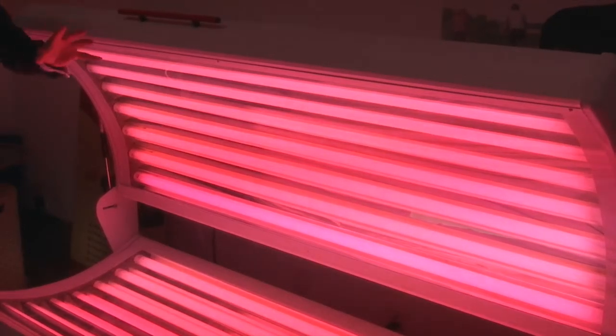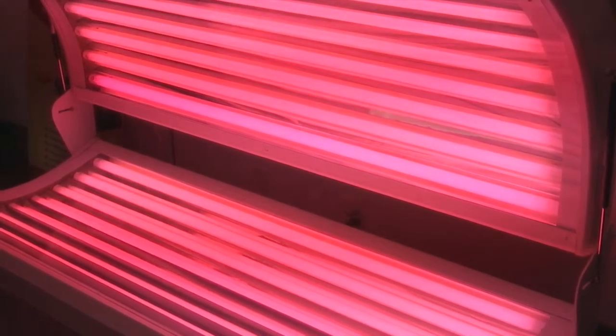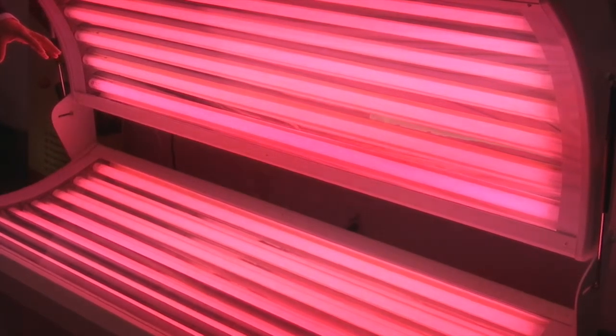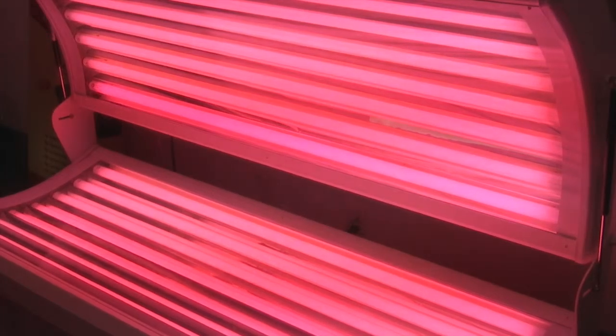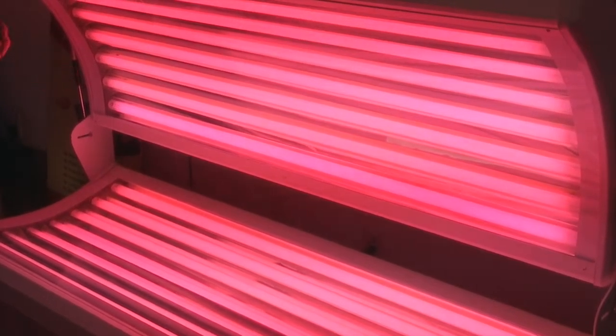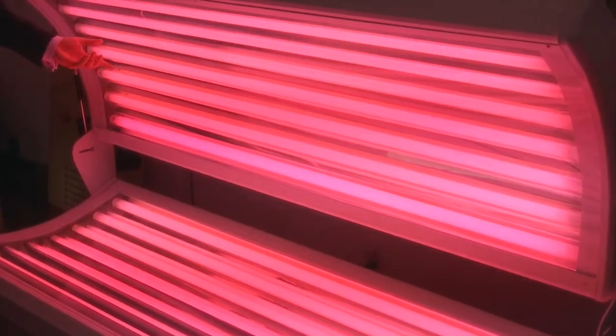But this bed is strictly far infrared, and being that you're laying in it at such a high amount of frequency, it penetrates even deeper than a sauna, from what I understand, Robbie. So if you could comment on how I would use this as a clinician, and some of the other benefits, other than the fact that it looks really cool.